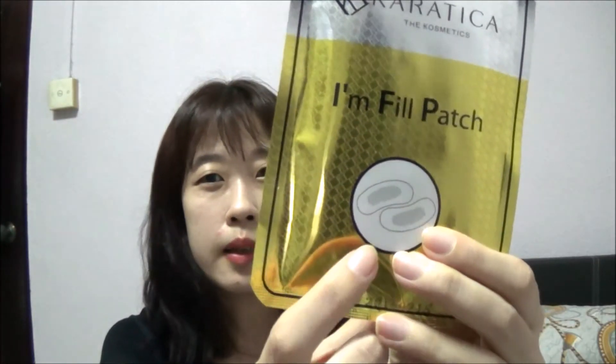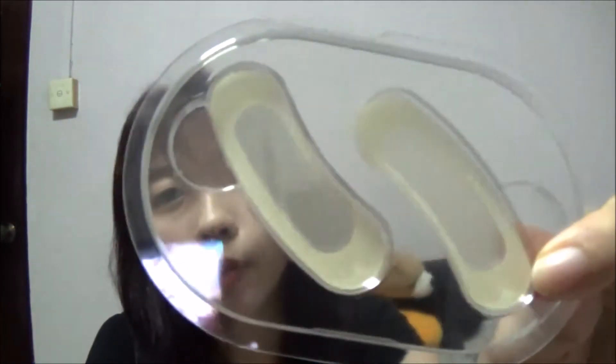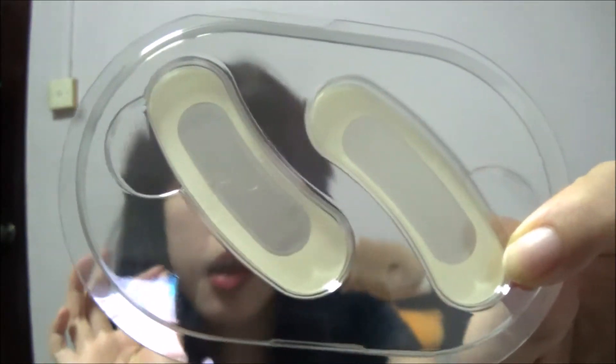One of the things I bought which was kind of interesting is called I'm From patch. This brand is only available online. They're like really tiny needles — they're supposedly supposed to help with anti-wrinkle care. This is for the under eye. When I first heard about this I thought it was pretty cool, even though it does sound a bit freaky — needles on your face, right? And you can see these really small, totally microscopic needles.